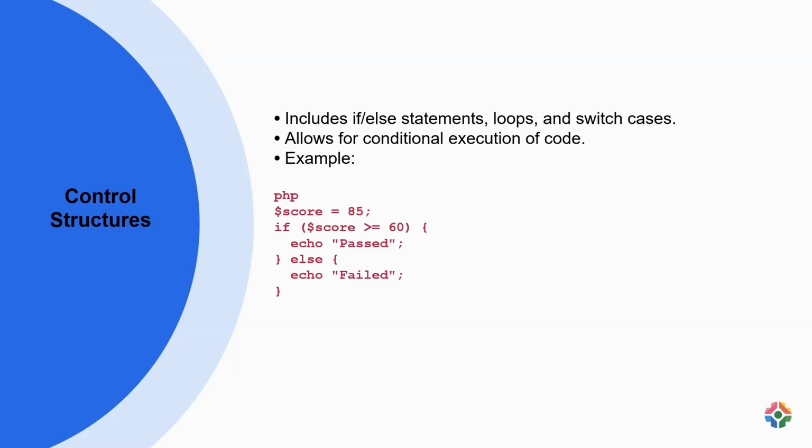In practice, a developer might use an if-else statement to determine if a user has entered the correct password to access a system. A loop could be employed to process items in a shopping cart for an online store. Switch cases could be used to handle different menu options in a restaurant ordering system. Understanding how to incorporate these structures in programming facilitates control flow in applications and enables developers to write efficient and robust code.